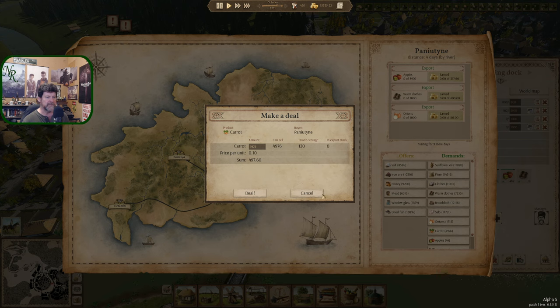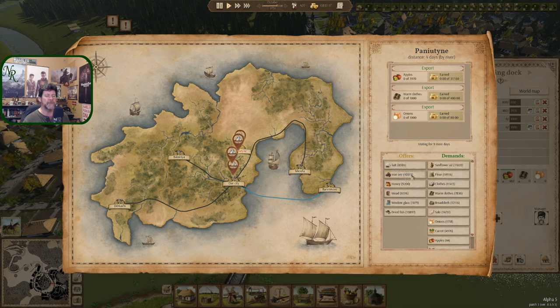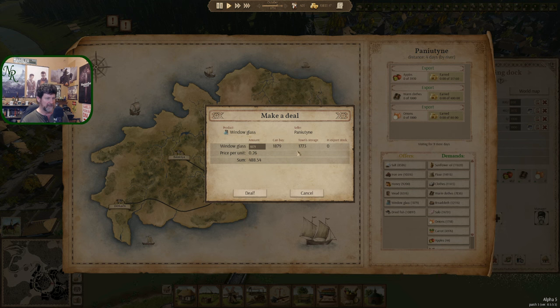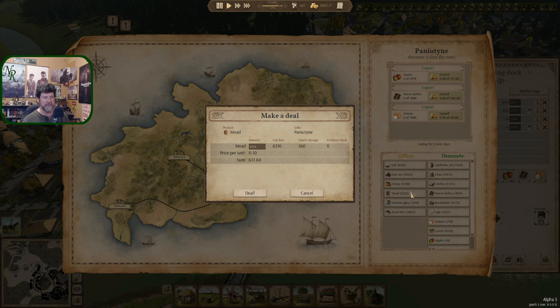Carrots, maybe we got almost nothing. I think we're going to pull carrots completely out of the pigs. Apples, lime, beer. Over here to buy from you. Window glass we're making on our own. We got 1,700. I don't know what we had. Do we have only 1,000 of that before? Kind of think so. Mead. We aren't making yet, and we're down to quite a low number.